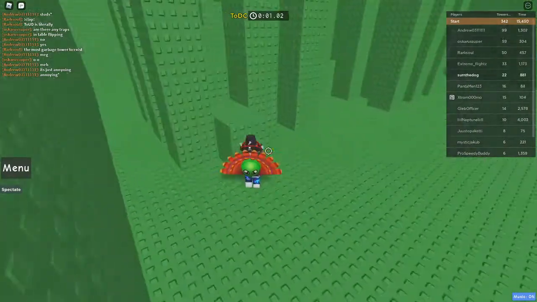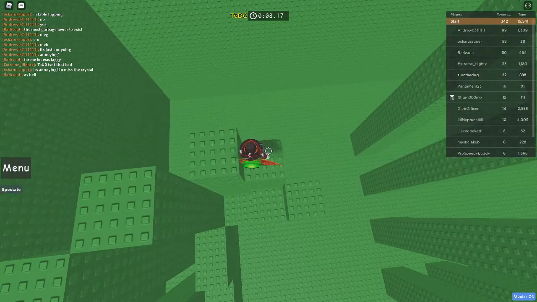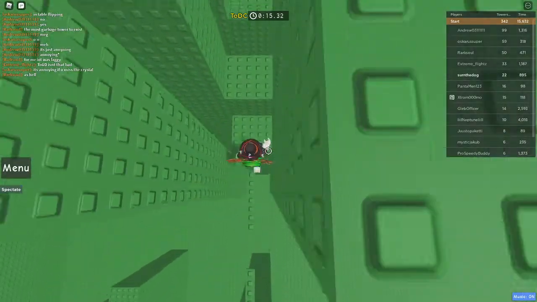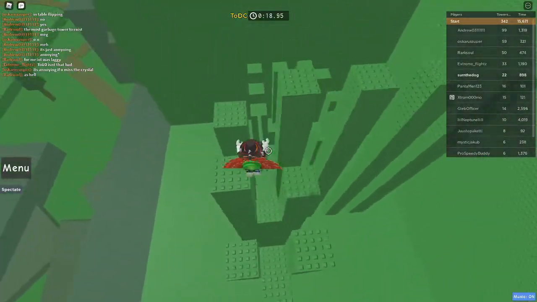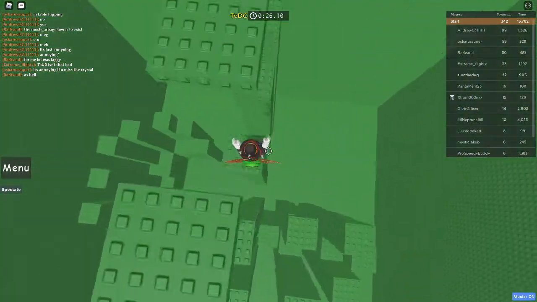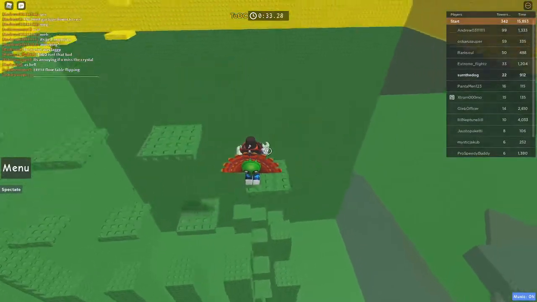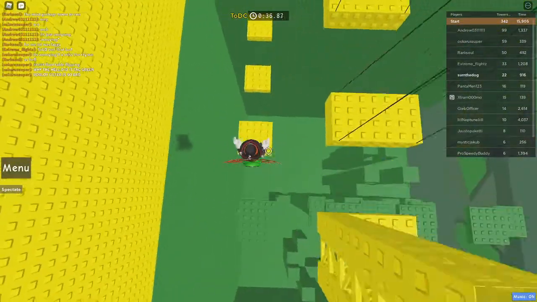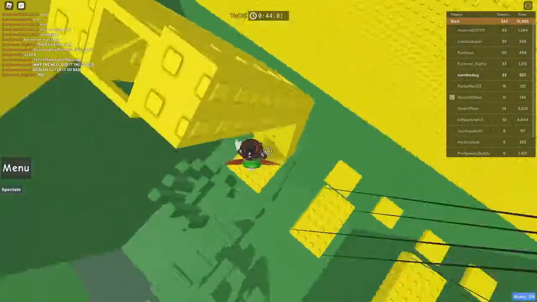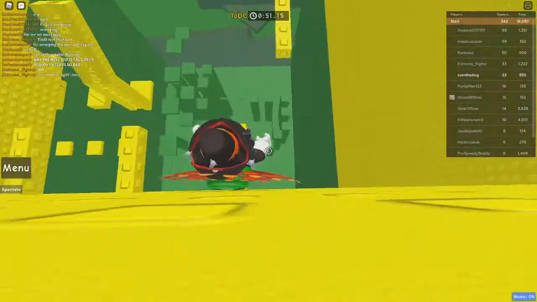Are you kidding me? I was so far. Oh god. I was so far too. Okay, let's go again. Maybe we can get further. If I reach floor 5, that would be insane. I was really close to it, but then I committed falling. Okay, let's go, let's go, guys, we can do this, let's go.